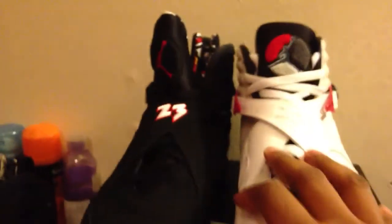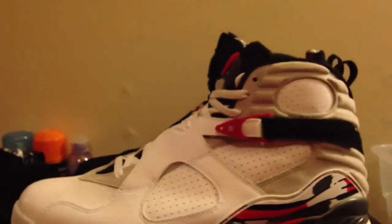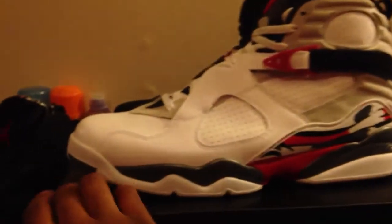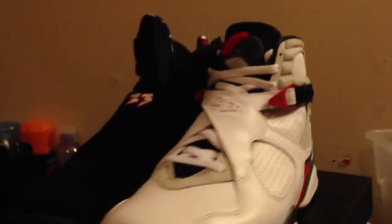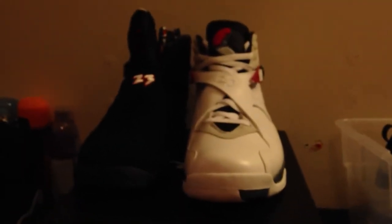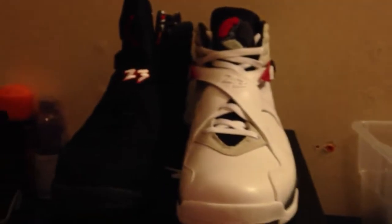While I got the other one out, I want to show you my other favorite colorway. Well, I like all the classic colorways. This is the Bugs Bunny. Since I had it out, I'll show it to you. The new colorways are cool, but it's just something about these classic colorways that I love. Like, I had a Phoenix Suns over there — yeah, the Phoenix Suns right there. But it's just these classic colorways, man.